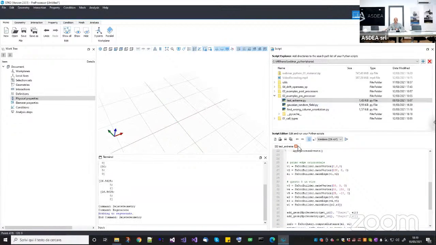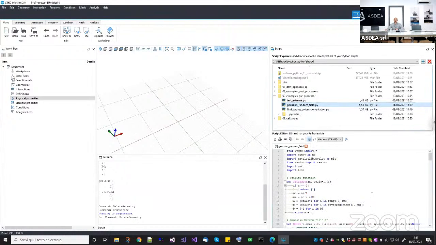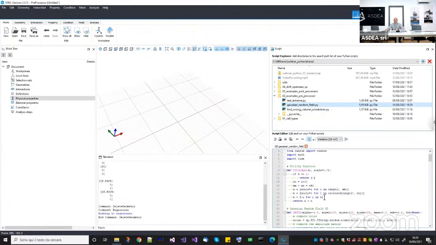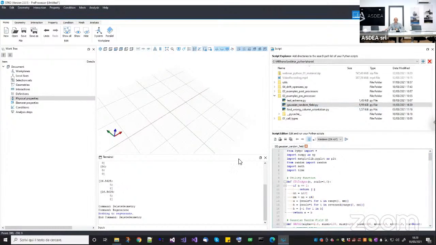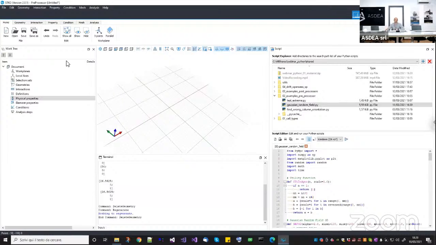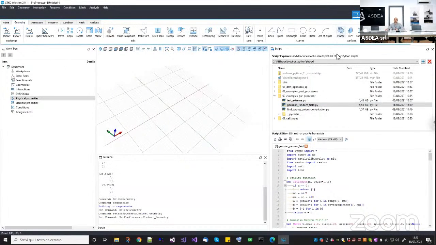Okay, so this one was an example just to show you what you can do with the preprocessor. There is a nice example here for Gaussian random fields. I just want to show you the output of this thing. I don't want to talk about it, just to give you an idea. But here, what I had to do was to generate random material parameters, okay, to study the effect of material imperfections. And this example shows you how to use other libraries such as NumPy or Matplotlib and create some extra geometries directly inside STKO. So here you can actually draw your own things.